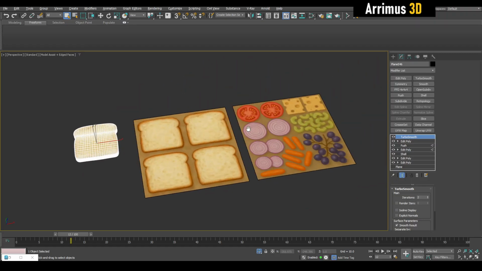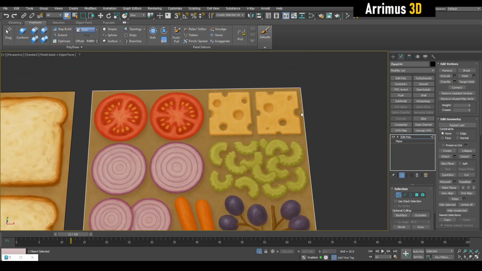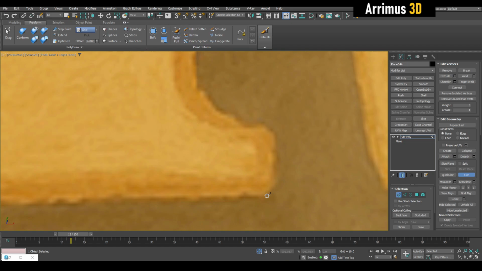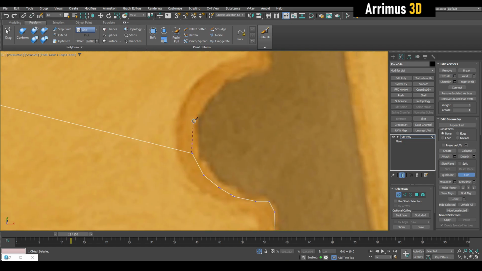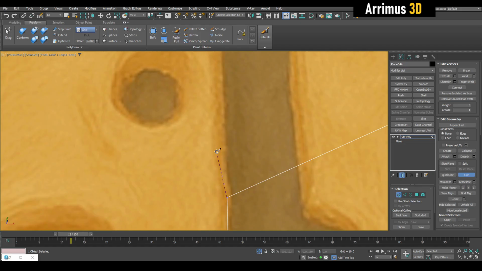All right. Now for a more complex result, let's do the cheese. And I will show you how to be a little bit more messy here with the cheese. All right, so we're going to go ahead and cut. But this time we're not going to really care about making it good topology. We're just going to go ahead and cut it to get the shape here.